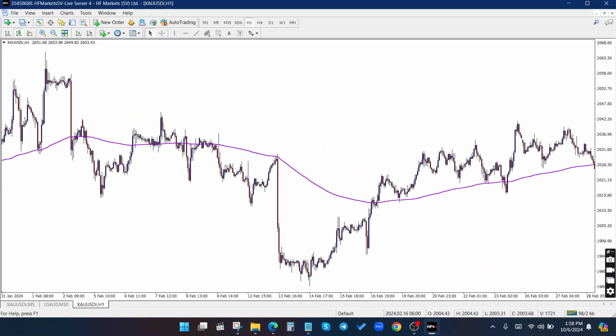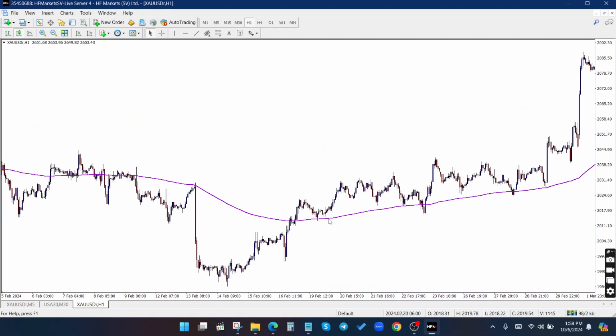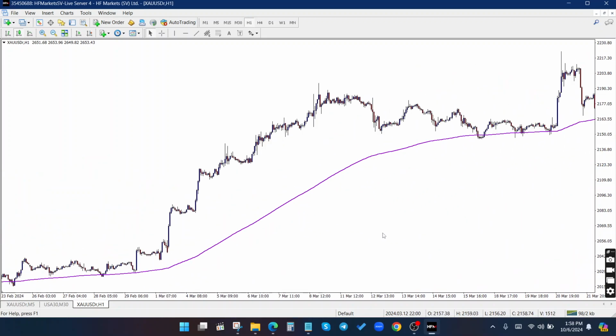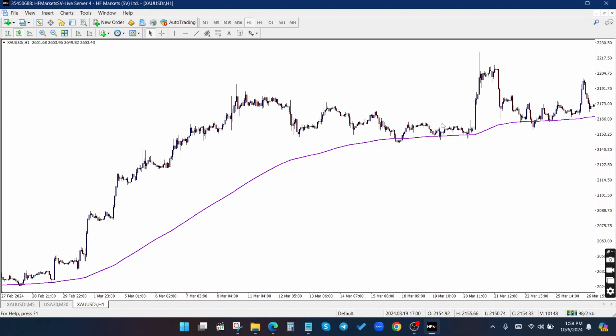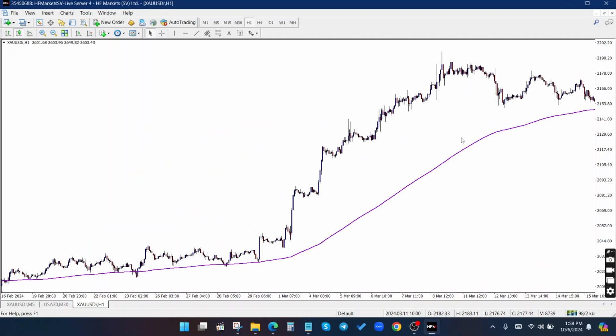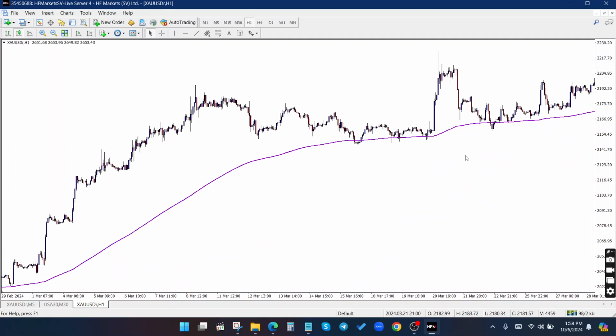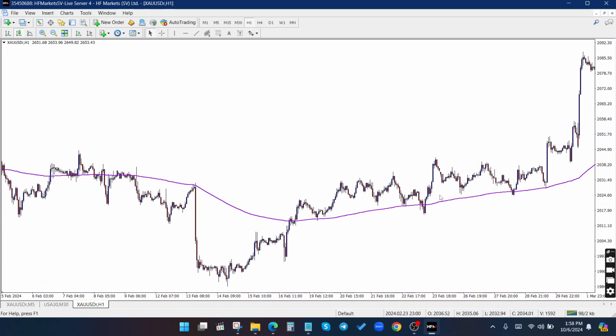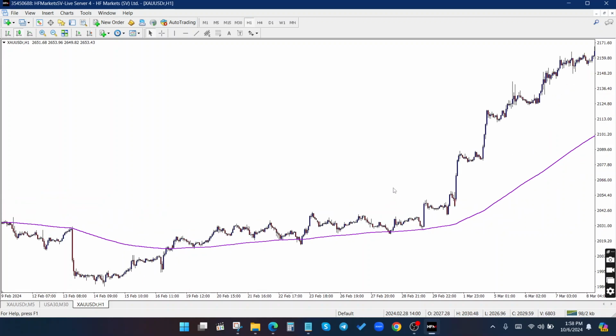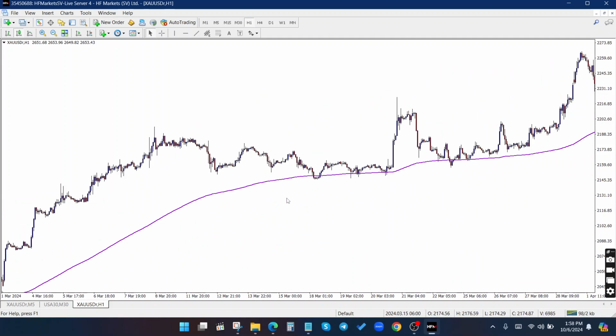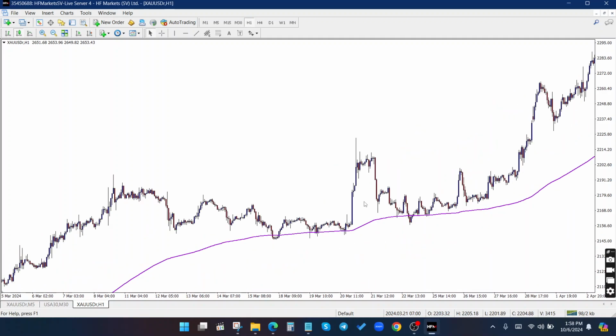And then for a buy trade, we can enter and set stop loss below the nearest swing low, or perhaps about 100 pips from the EMA, and then when price breaks below it, wow, this move was really a long one. This was a really long buy move.